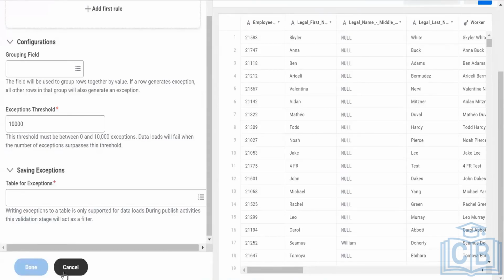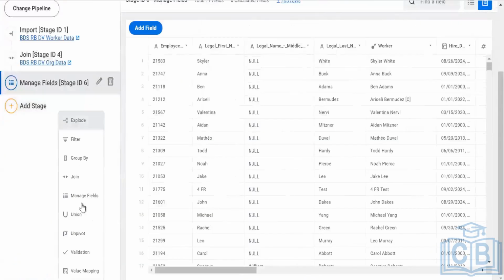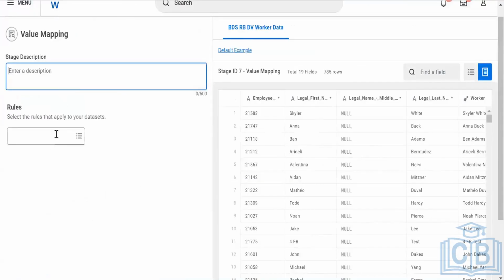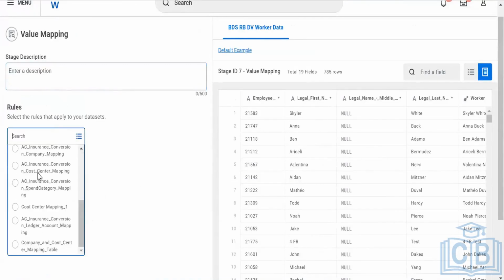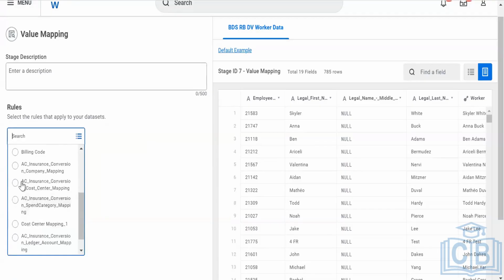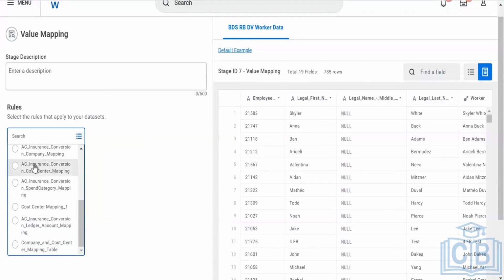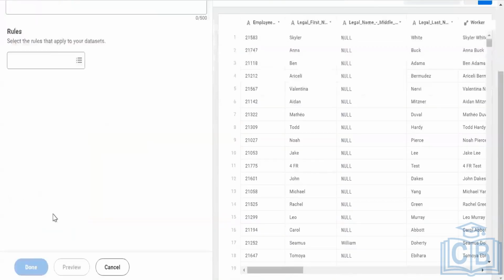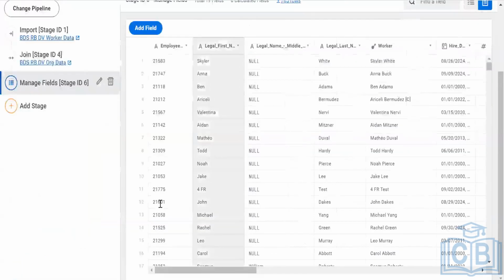We also have the value mapping. It is from the finance side. You won't get it in the HCM tenant. We will also cover this one. You can see that here all the details are related to billing revenue category, sales item, billing code. This is completely on the finance end, and if you work on the HCM end, you won't get this one. Are you into HCM or finance?